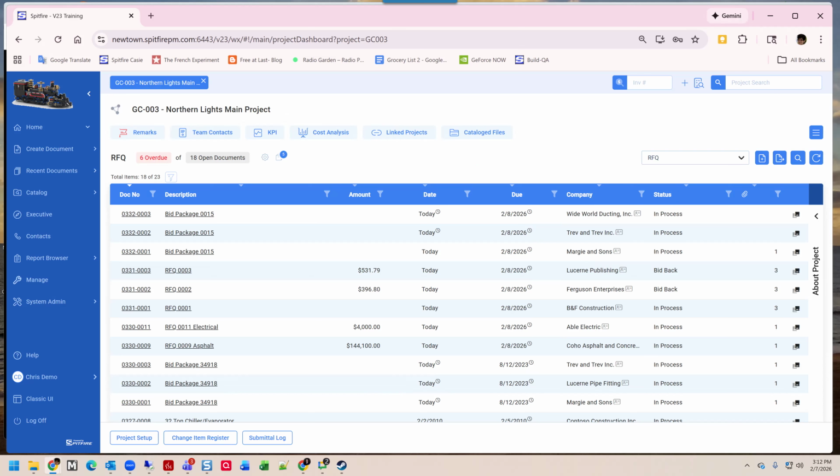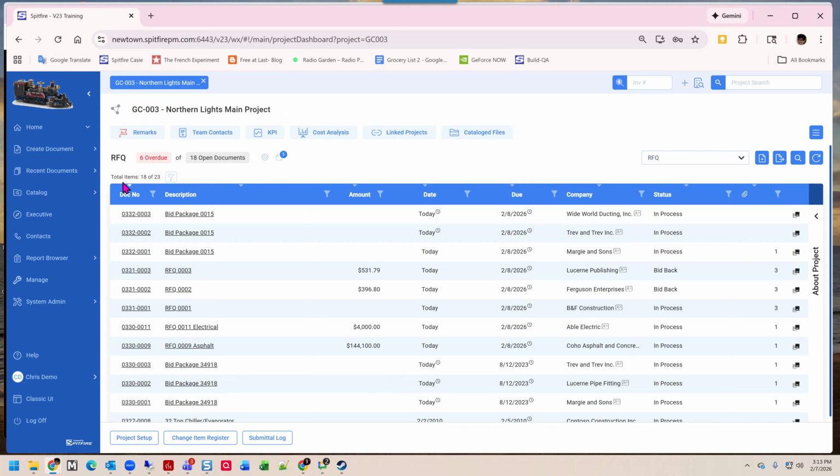The first thing I want to point out to you is this little icon over here that has a number 5 on it. By default, when you first go into your project dashboard and you pick one of the doc types or processes, it's going to show you only the open documents. Anything that has a closed status, such as canceled, closed, approved, awarded, things like that, is not going to show up because oftentimes there are many, many documents that have been closed and you really don't need to be seeing them on your list, on your project. So be mindful of this. We're going to get back to this and the significance of this. I just want to point it out to begin with.